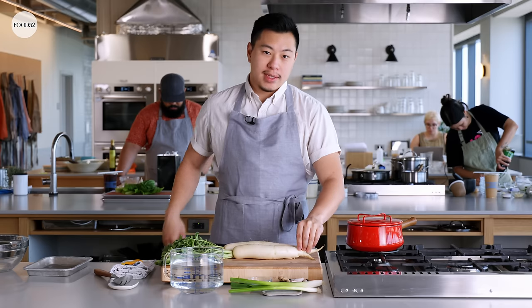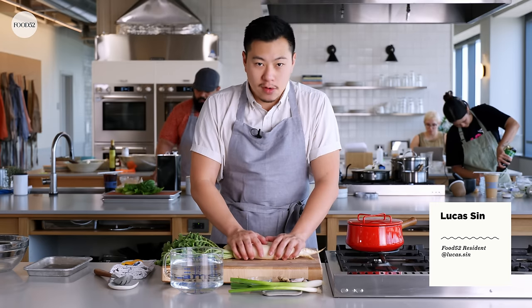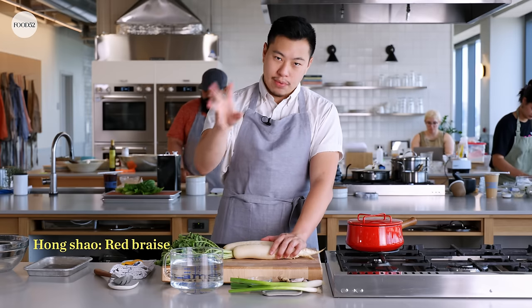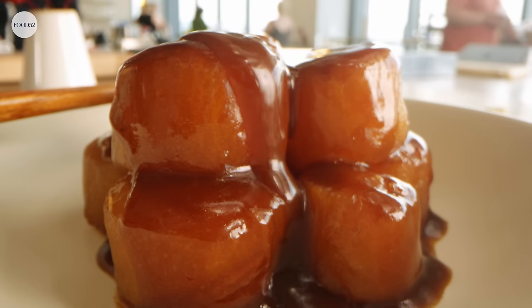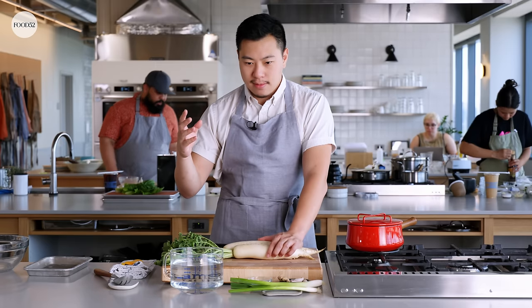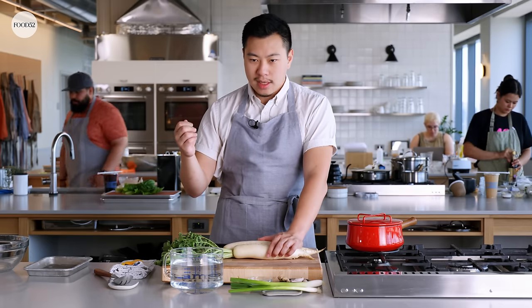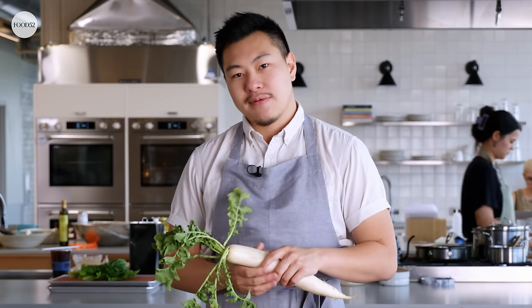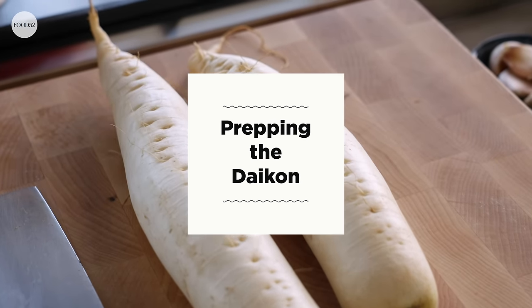The recipe today is called red braised daikon because we are borrowing a technique from Shanghainese, or broadly Eastern Chinese, cooking called hongshao. And hongshao literally translates to red braise. The idea and the color of this red comes from the different types of soy sauces that we use. It's not gonna come out really red the way Westerners think about the color red, but it is going to come out with deep, what's another word for red? Magenta, sorta? Deep. Ruby, crimson, deep red brownish color. And that red braising is going to include three different types of soy sauce to give us a well-rounded, interesting flavor. First things first, daikon.